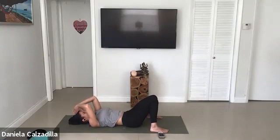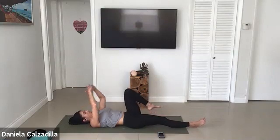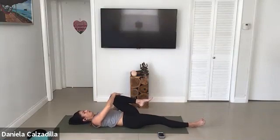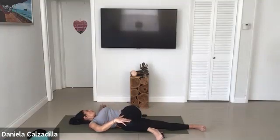On inhale deeply. And exhale. Inhale. Exhale. Release your hands. Only extend your right leg on the mat. Bend your left knee and bring your left knee to your right side and look to your left hand. Relax your shoulder on the mat.